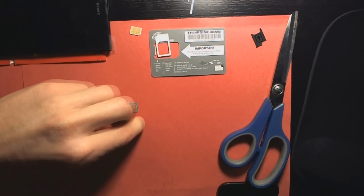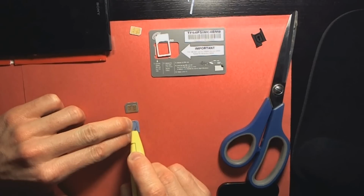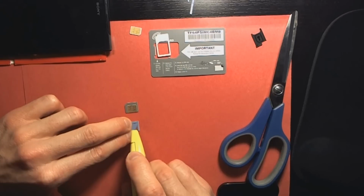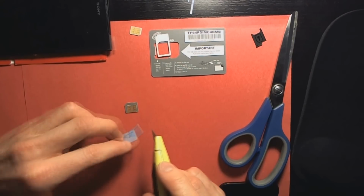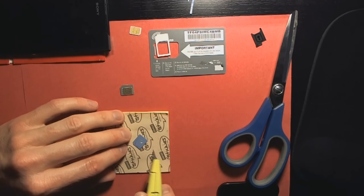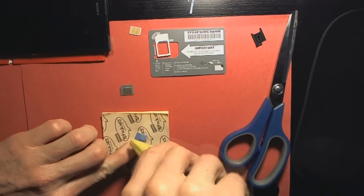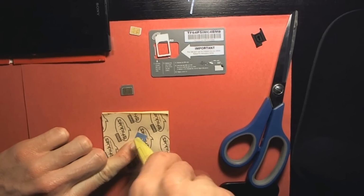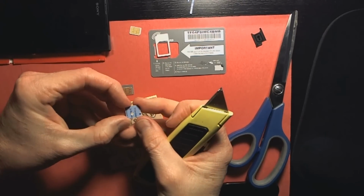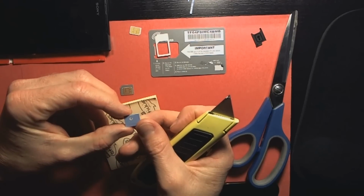So we're going to get rid of this on the inside, and then work our way in a little bit. Remember not to go all the way to the bottom, because you want that to fit right inside. The easy way to do it, guys, is get a stack of paper so you don't jam your X-Acto blade into your desk here. Then you want to work your way back, front and back side. And see, now I have a little hole right there, and I'm going to work the inner to the outer until I have a perfect fit for my nano SIM.